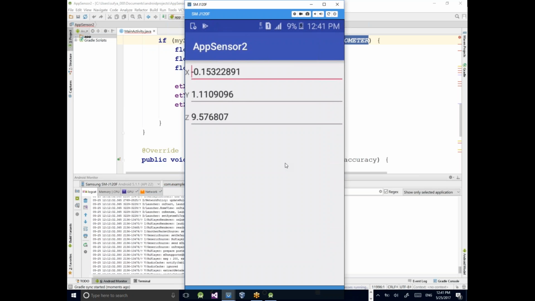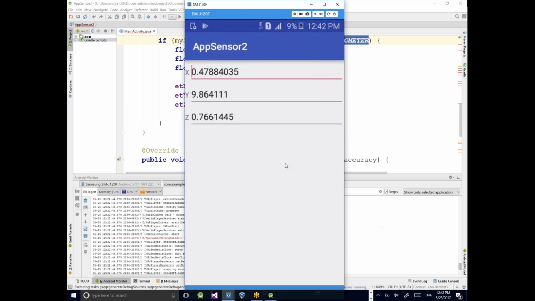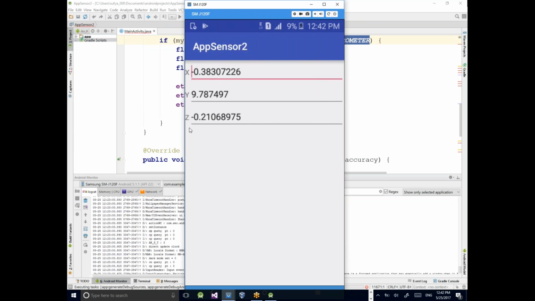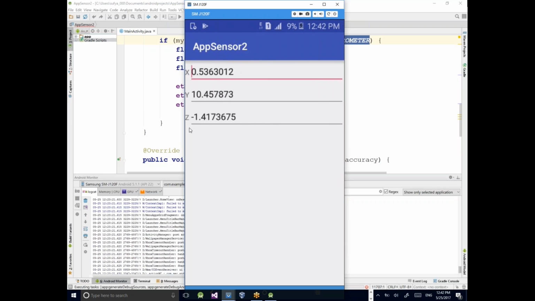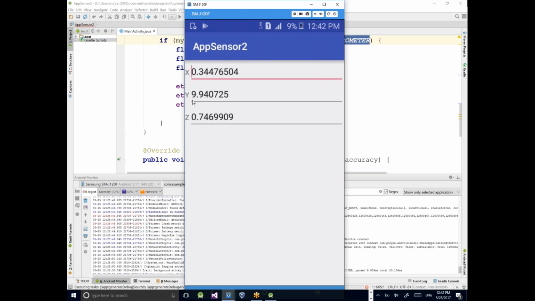This is taking advantage of the accelerometer sensor. And as you could see, I have the phone in my hand, and I can move it. If you notice, the XYZ values are changing. This is the 3D movement of the phone. For instance, if I put it completely vertical, you could see the Y is almost 10.